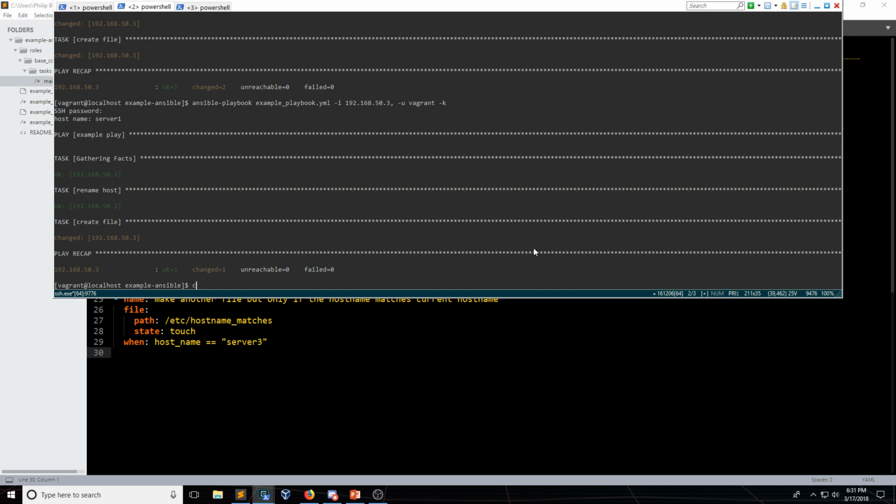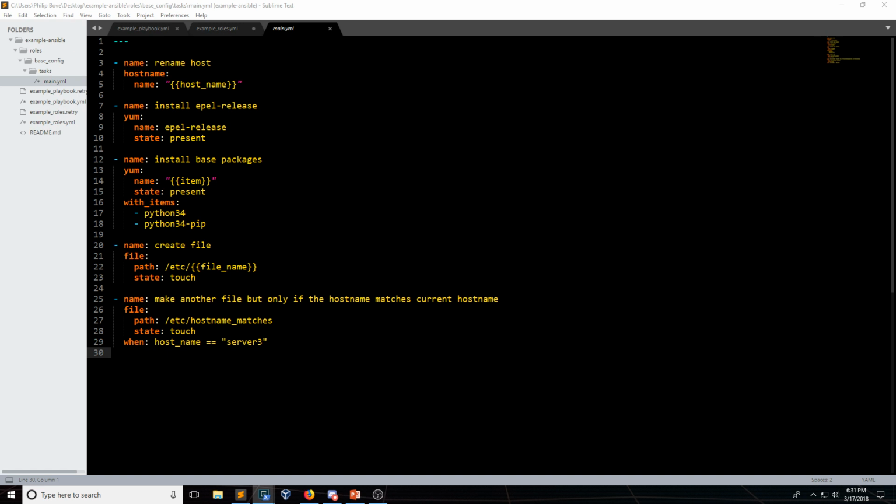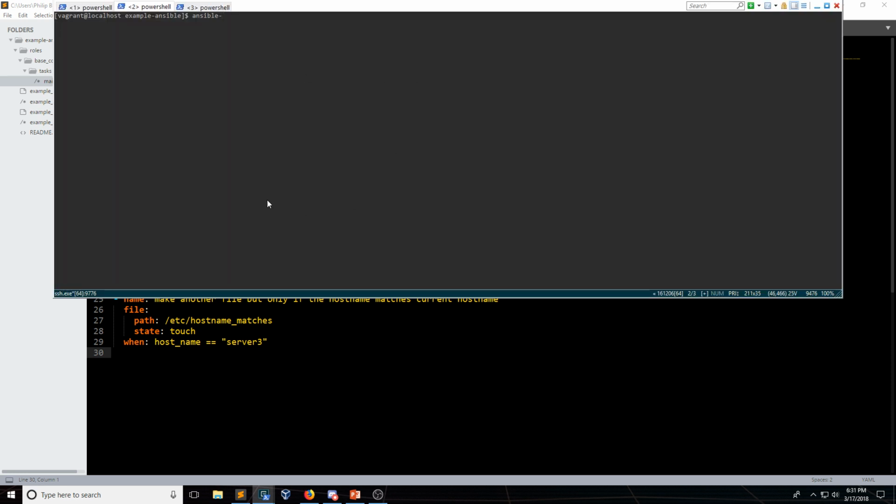Yes. Okay. So I was going to run the one with the role, the fancy role that only makes the hostname matches file if it's on server 3, or if what I tell it is server 3. But we're going to, yeah, if what I tell it, it is provisioning a server 3. Why did I just move that over here?